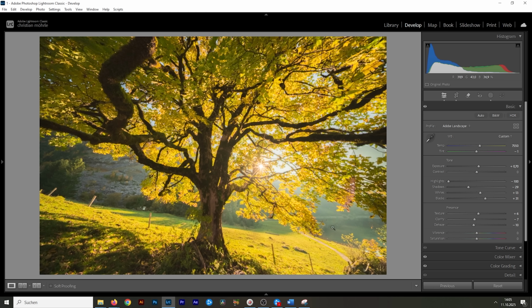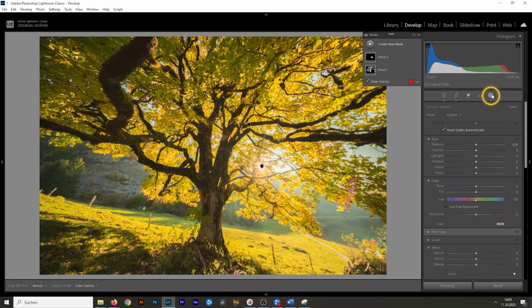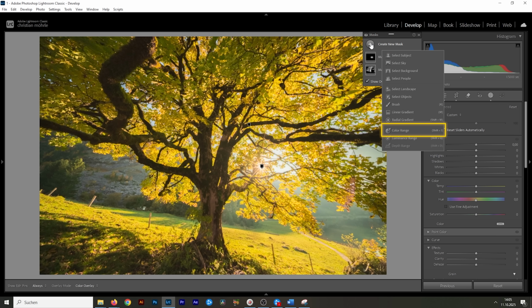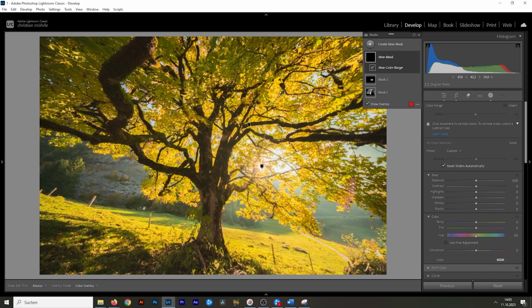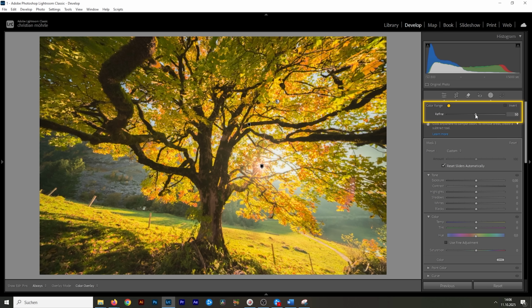For tip number 4, we are going to target foliage colors with masks to specifically adjust them. Like in this case, let's say we want to change the leaves of this tree. Go into the masking menu and we're going to create a new mask and we are going to choose a color range mask. With the color range eyedropper, I'm going to click somewhere in the bright yellow parts of this tree. Right away you can see not much is selected, but we can use the refine slider, bring it up, and instantly we are selecting pretty much all these leaves.